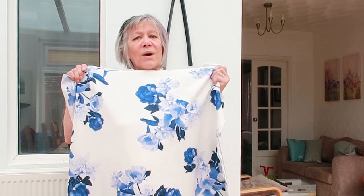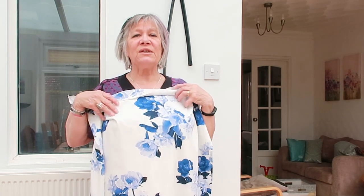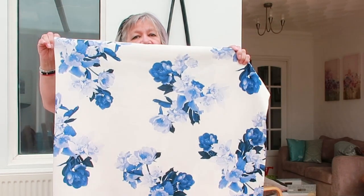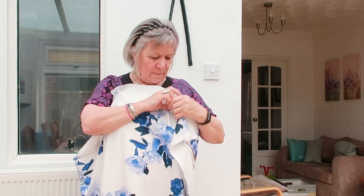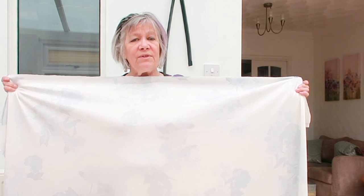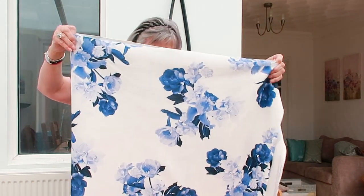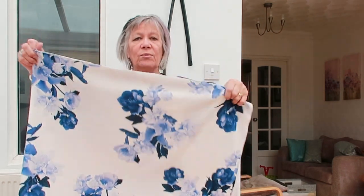I got a white and a dark green from Minerva, and I ended up making a nice dark green top. I also got some psychedelic yellow and fluorescent green, and a white as well. I thought I might make a fuller cardigan with the white, but it was only a metre and I was quite restricted - I couldn't get the facings in. The sleeves are pieced and they're three-quarter length, which I didn't mind as it could be a summer jacket. I'm debating whether to make it reversible, but I need to see whether the colour on the back will show through the white.